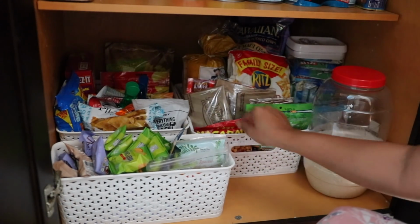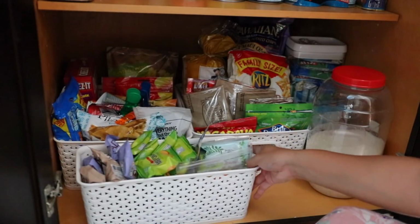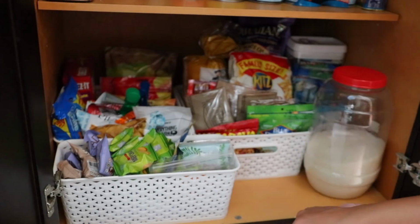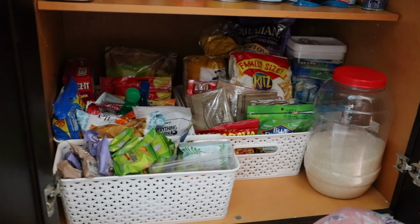At least you could see everything. I kind of like bringing it a little bit more to the front if I can. Right here, well, this one. And then you could see everything. Now it's all organized, you guys.